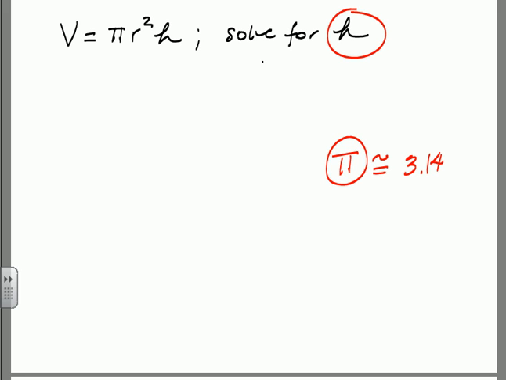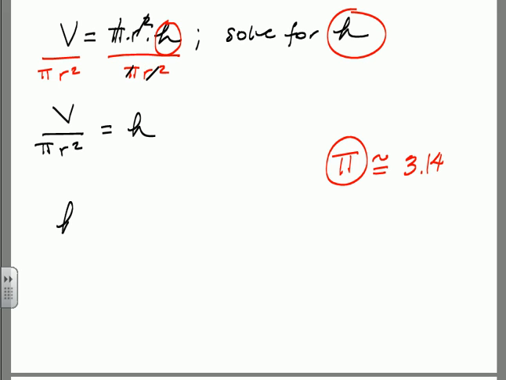So we've got H, we want to solve for it. Who's in the way? Well, both pi and r squared, and they are all being multiplied. That means pi times r squared times h, so we can, I'm going to put it in red, divide both of those guys out, and if you do it over there, you've got to do it over here. So the result on the left, V over pi r squared, and cancel, cancel, cancel, cancel, equals h, and my favorite step, just turning that around, and we have finished it.